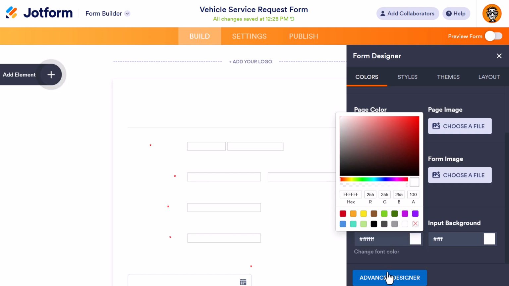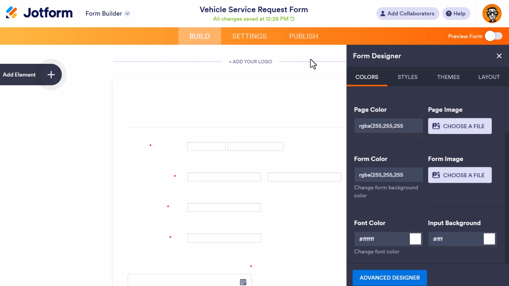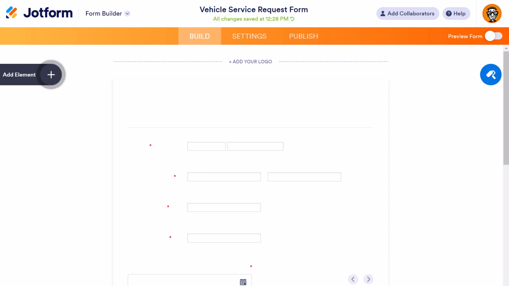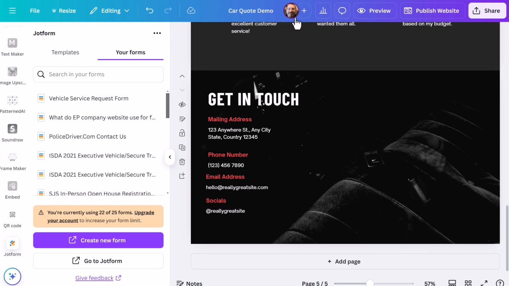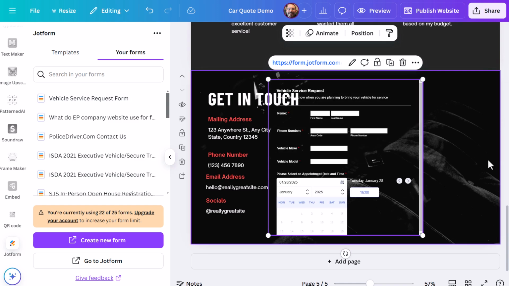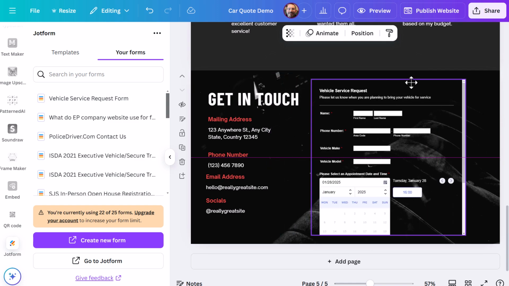Now we won't be able to see it too well on our white background or a clear background here, but we will be able to see it in our card quote demo page here. So it did not update it automatically. There's no way to refresh the form field here. So we're going to have to delete it, and then we're going to have to re-add it back. And then it will load again, and now we have our white text.